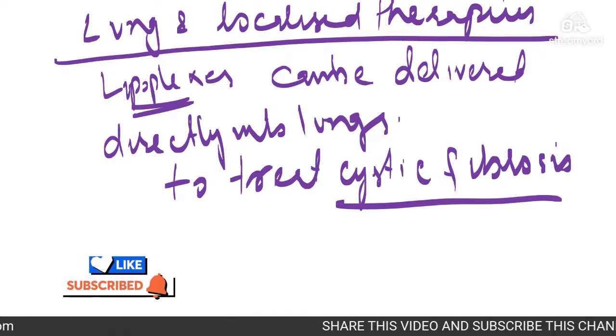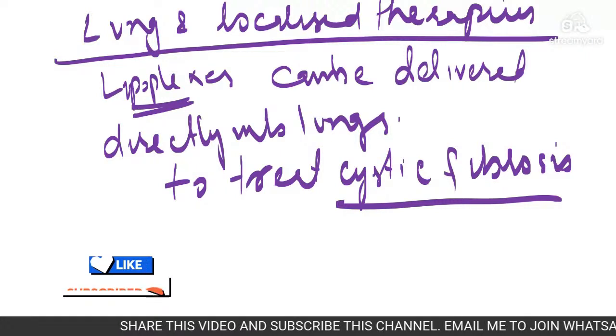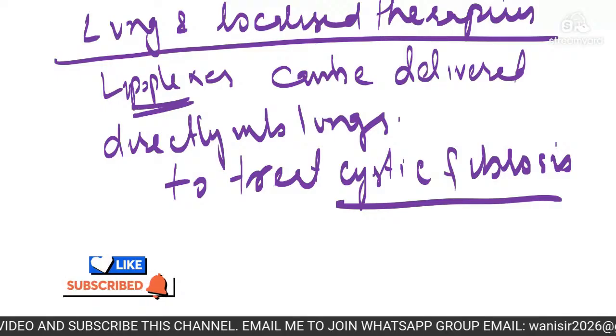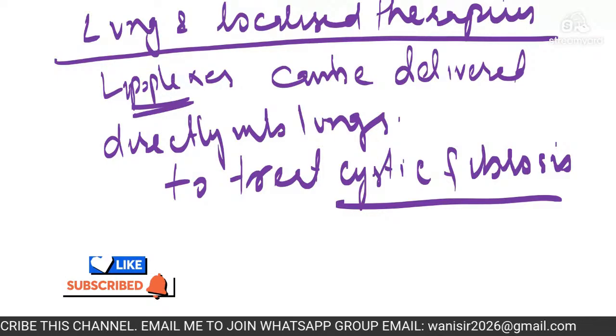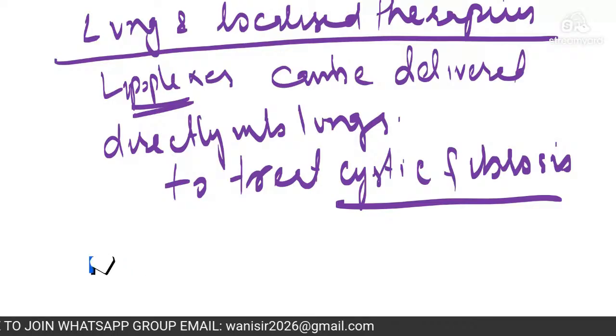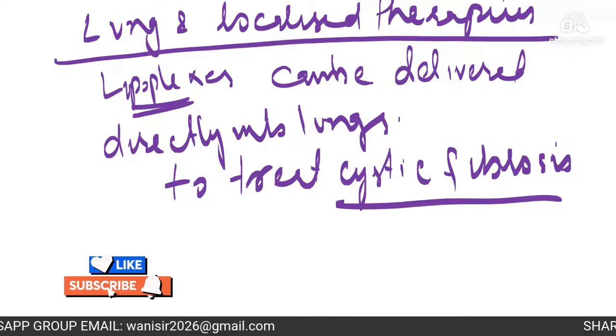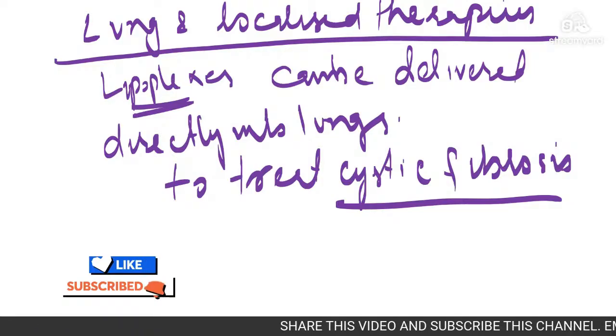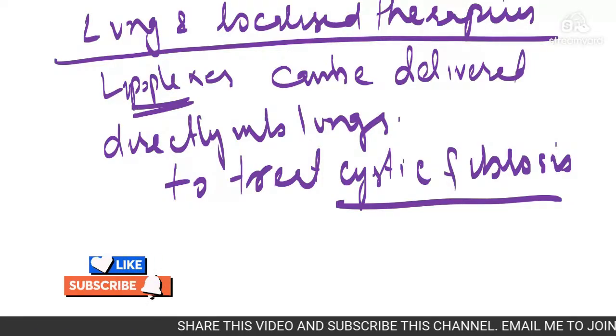For cystic fibrosis, researchers have tried to deliver the corrected copy of the CFTR gene in the lung using liposome-mediated delivery. Although viral vectors are often more efficient, liposomal systems offer a safer, non-viral alternative, especially when repeated dosing is needed. When is liposome-mediated transfer preferred over the other methods?